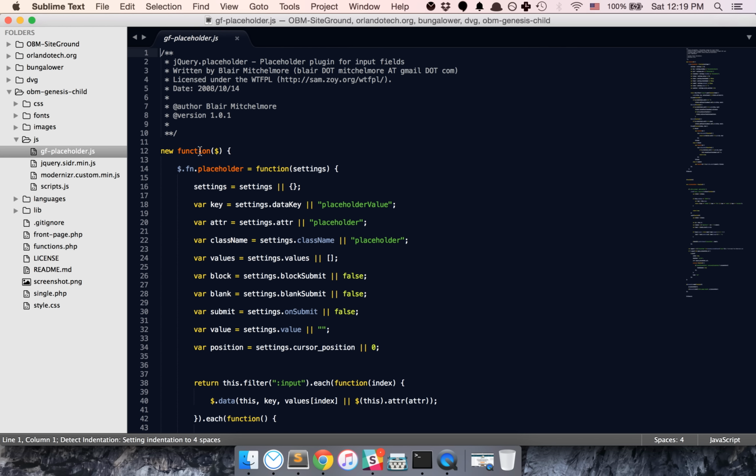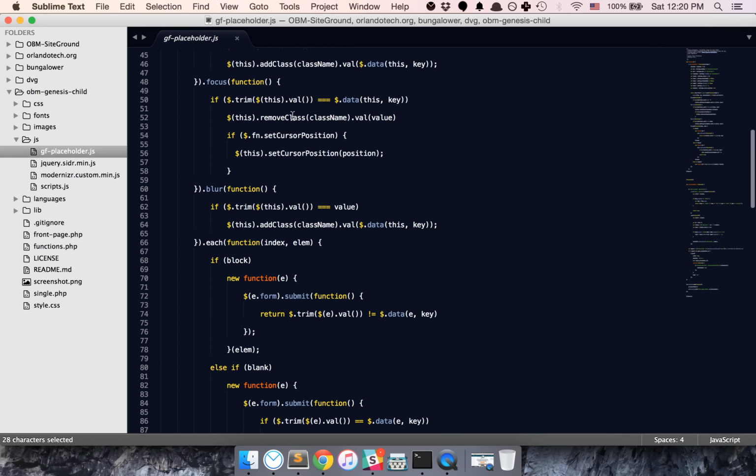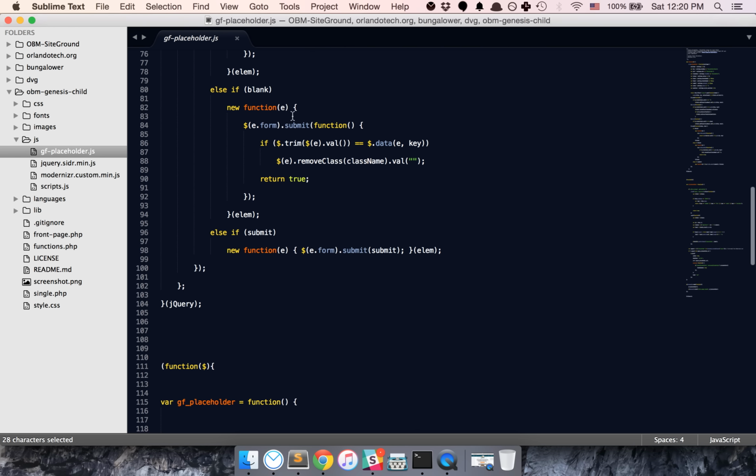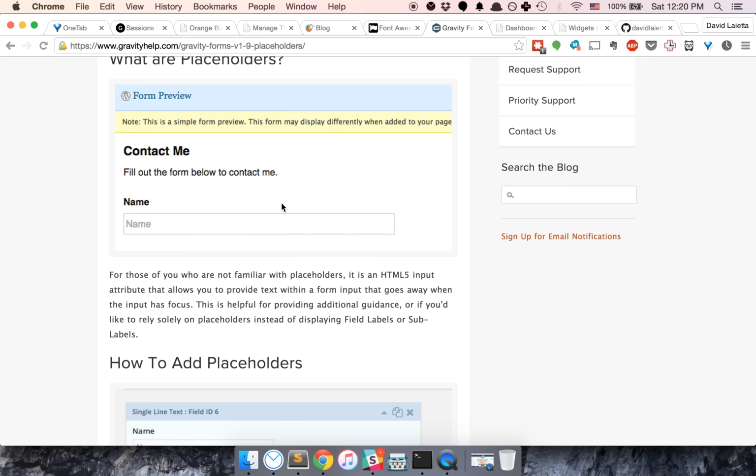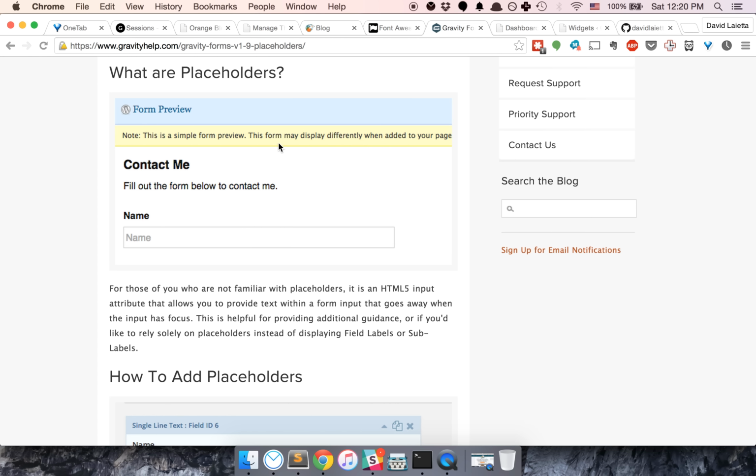So one of them that I use quite frequently is gravity form placeholders. Any third-party files that I'm using, I have linked where you can get them and make sure they're all up to date. So this one is specifically to take gravity forms and change out the input text and make them placeholder text. Gravity forms does have placeholders now built into version 1.9, and it'll look something like this. You have the fields, and then you have some placeholder text, and I can control that in the gravity form.